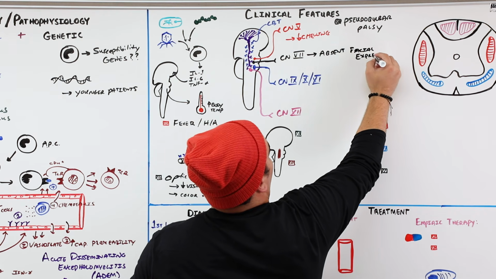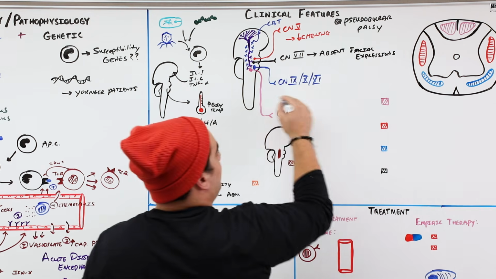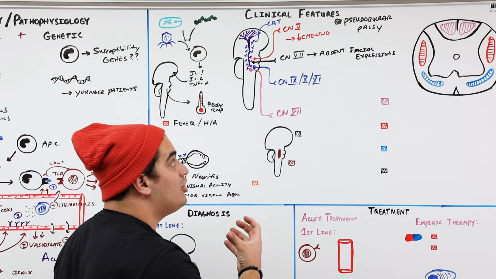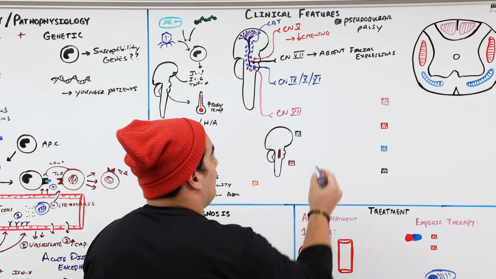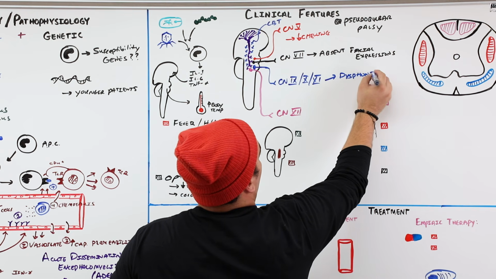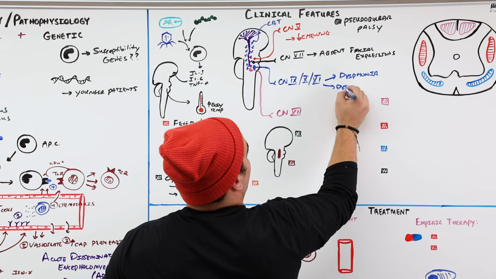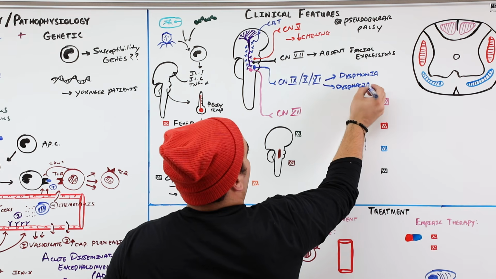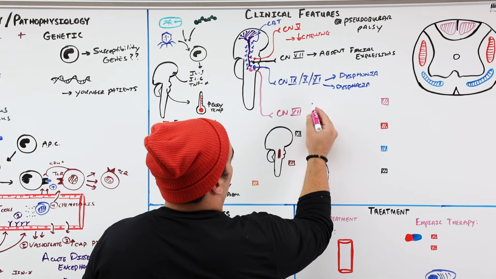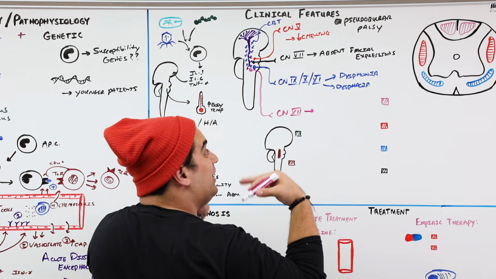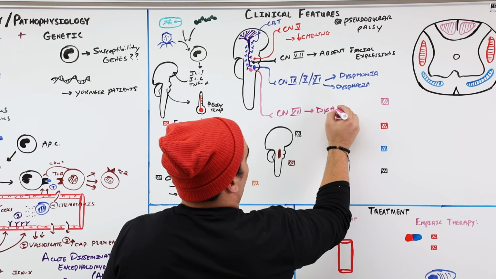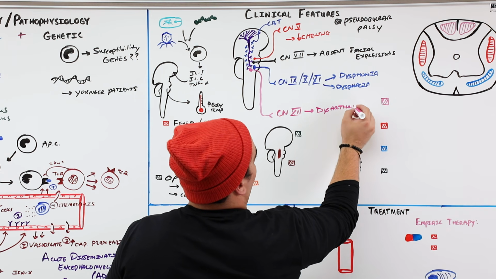The other thing is it can inhibit the involvement of cranial nerves 9, 10, and 11, which are involved in speech production as well as swallowing. And so if these are injured, it can lead to dysphonia, and it can also lead to dysphagia. And then last but not least, if it involves the 12th cranial nerve, the hypoglossal nerve, this may also be involved in speech production, particularly the articulation of speech. So there may be some type of dysarthria present.